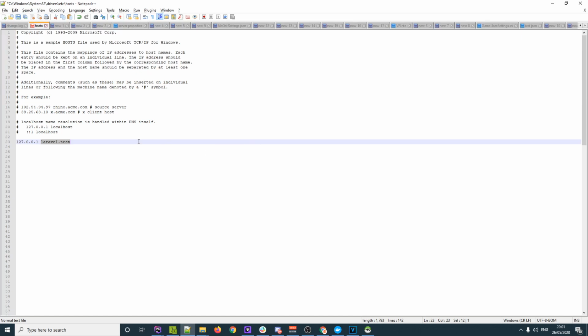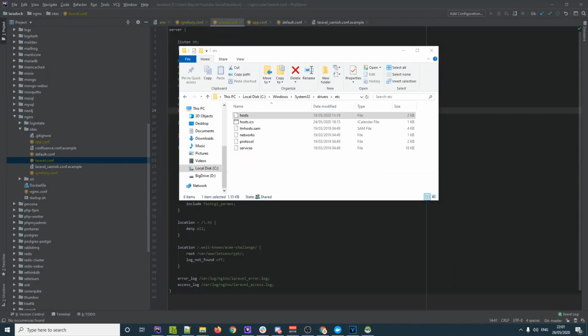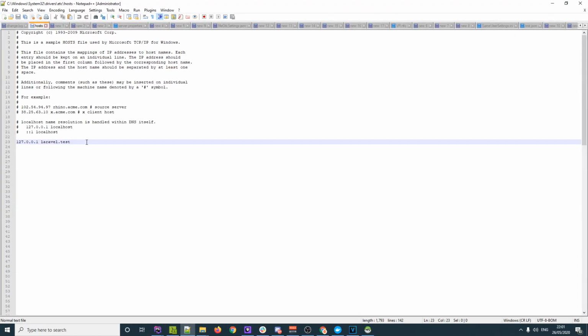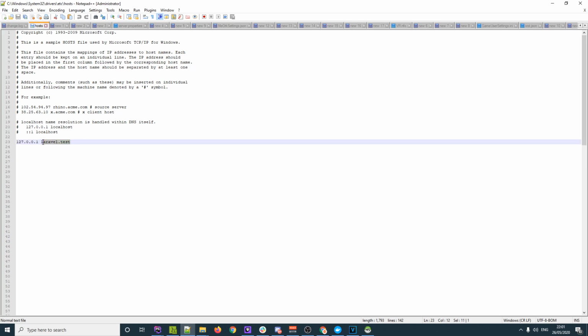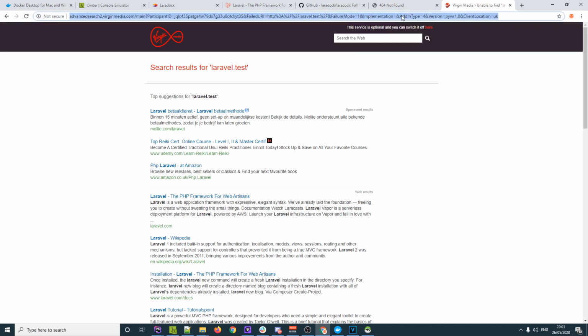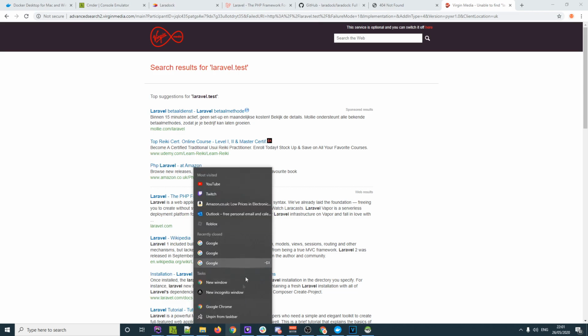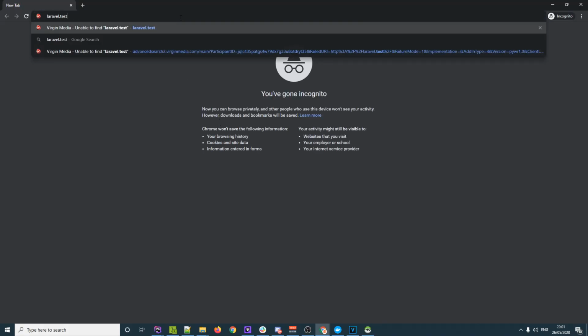But what we can do is save that. Oh, I didn't run in administrator mode, but if I say yes, it's started, and I'll just save again. This time it's in admin mode. So now we have that. If I run this laravel.test in my browser, I still get the same thing again, but I think that's probably because it's cached. Maybe if I can run it incognito. So, and paste.